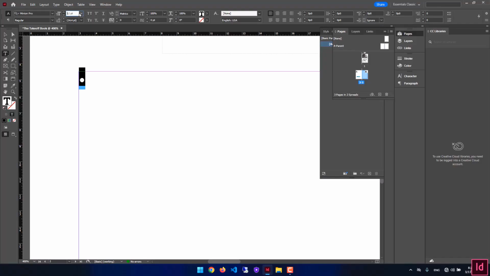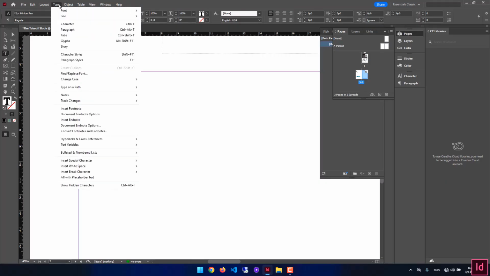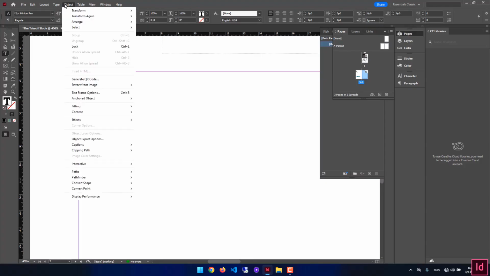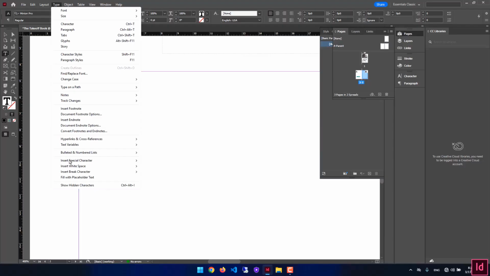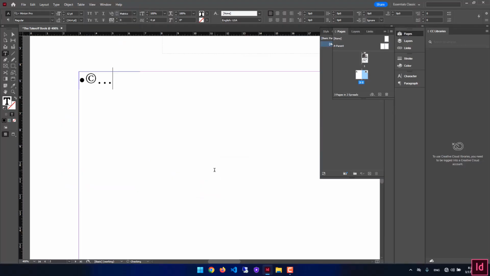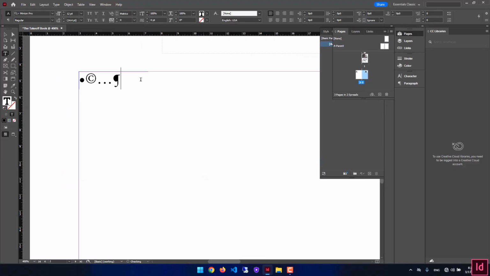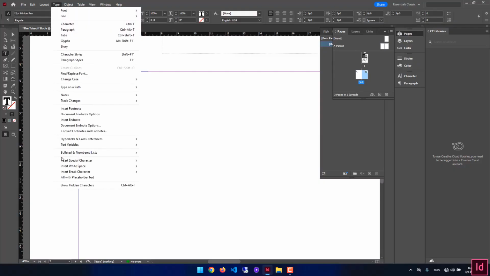We can change the font size, whatever. These are just like text. So we can have that. We can come to type, insert special character, symbols. We can have the copyright symbol. This can be very useful sometimes as well. So this is how we add it inside InDesign. Sometimes we have, let's say, ellipses, you know. These are useful kinds of characters that are listed over here. Paragraph symbol, you know, they're cool actually.